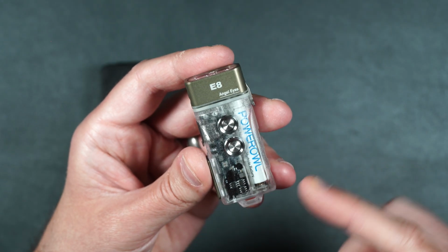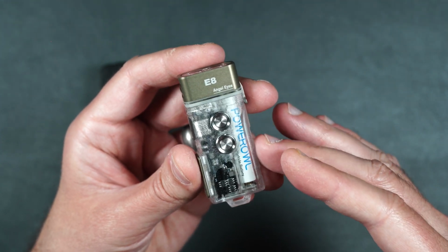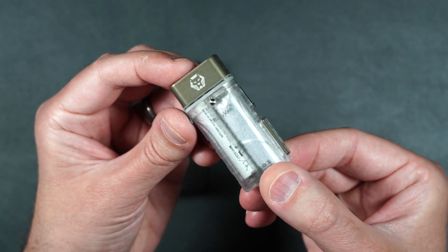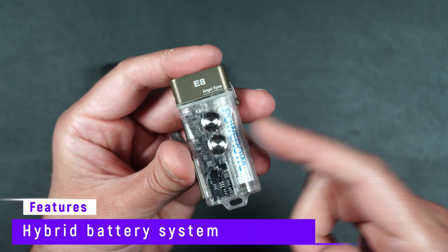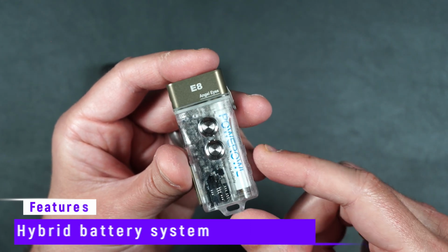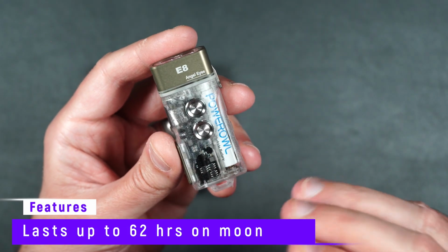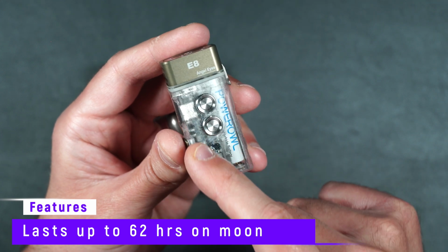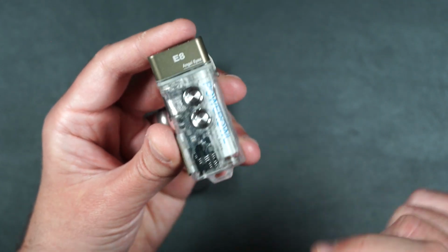Now like I said before, this keychain uses a hybrid battery system, and the body is made of a polycarbonate with a clear window so you can see the parts inside. It uses a AAA replaceable battery for extended use when the built-in 330 mAh LiPo battery runs out of power. Now this flashlight can last up to 62 hours using its moonlight setting, and that's just using the internal LiPo battery, not including the AAA battery for extended use.